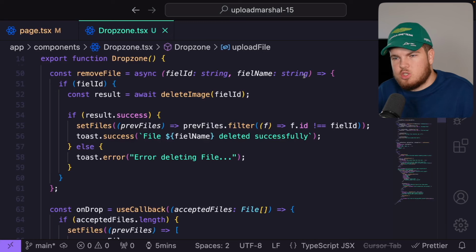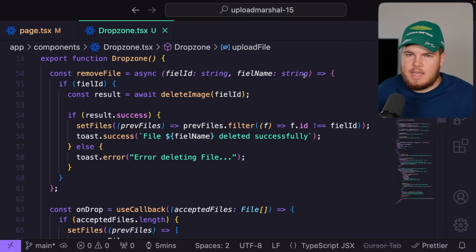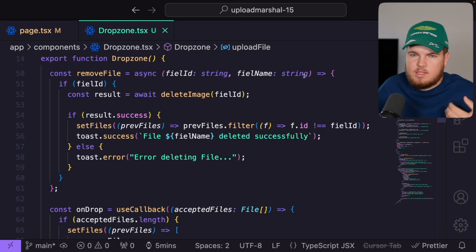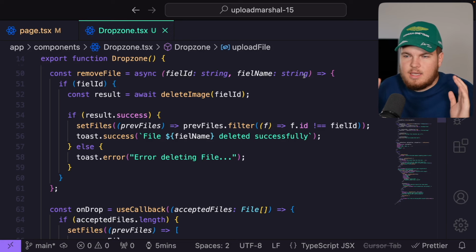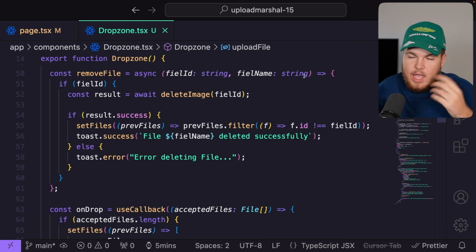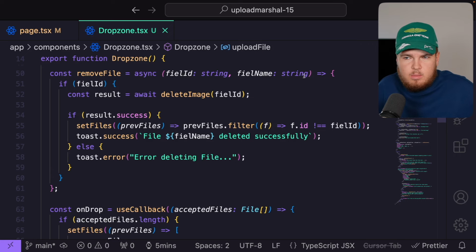The first question which I'll probably get right now is, hey Jan, I can now upload images to Pinata, which is great, but how can I store them in my database and retrieve them later on for use case XYZ? Well, the answer is relatively simple. Some people might say, just store the whole URL in your database. It works, it's fine, but I would probably not do that. What I would do is store the CID, the unique content identifier.